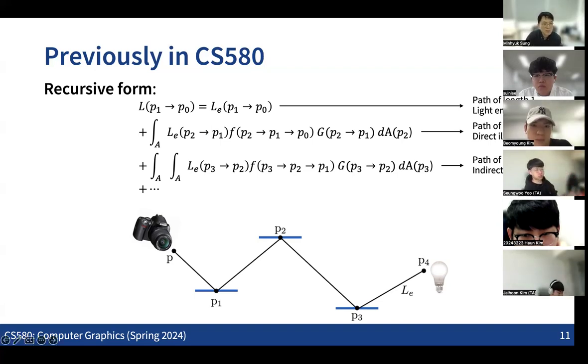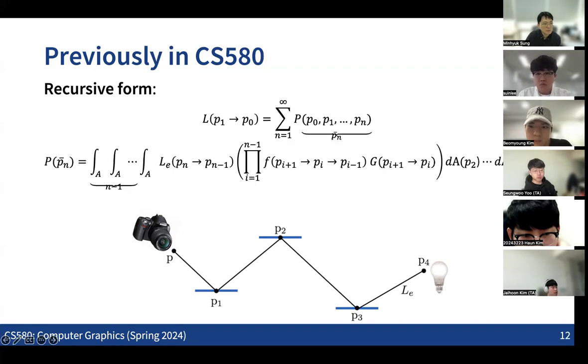Then we can see that this equation is adding all these terms denoted as P, which is defined with a path, basically the ray tracing. Here, this P bar indicates a trajectory of the ray tracing, which involves multiple bounces in the scene, and every point P indicates a point on a surface where we see reflections of the light.